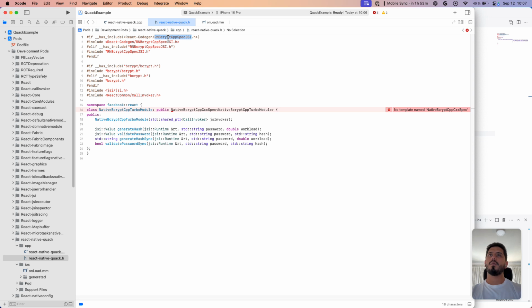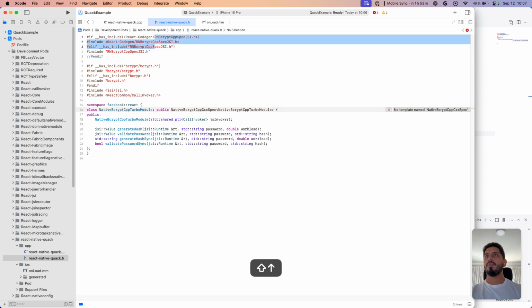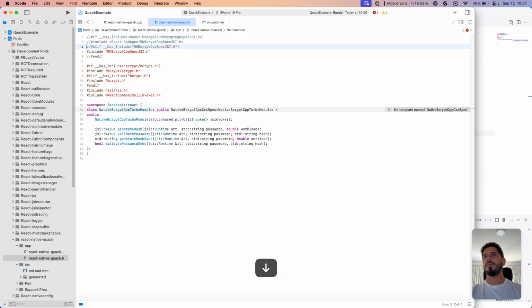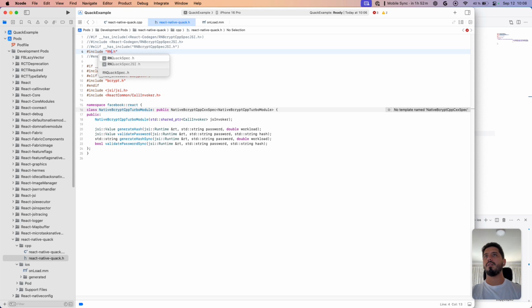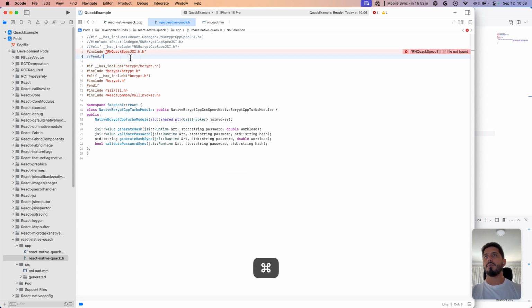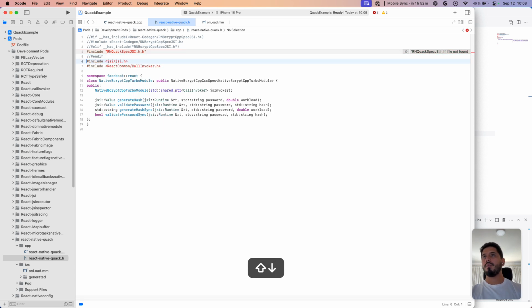So we're going to start with replacing. This is a card for Android, but we only care about iOS for now. So we're going to do quack spec.jsi, right? This is a generated class from JSI, which is right now not working because Xcode doesn't know. The bcrypt headers we don't need for now.